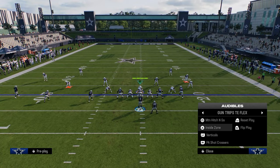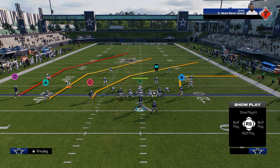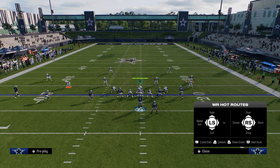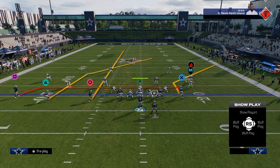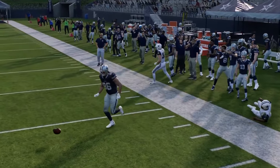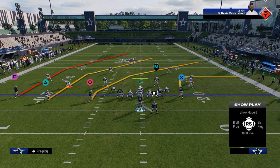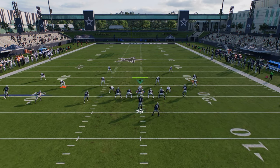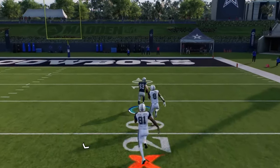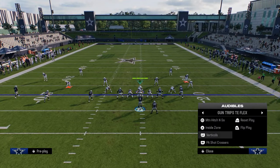A very common trips adjustment is they'll man up triangle and have hard flats — really for the verticals play. But when we go to this motion hitch and go with the flat route and the tight end drag, watch what happens defensively: there's nobody in this left-side yellow zone, which is very common with the way most people play defense. That's a read you can make consistently against that. A cover-three beater: PA cross — just streak the inside trips receiver, drag the tight end, and stem the corner down one. You can still throw that short-side corner into a sharp or soft spot against the zone.